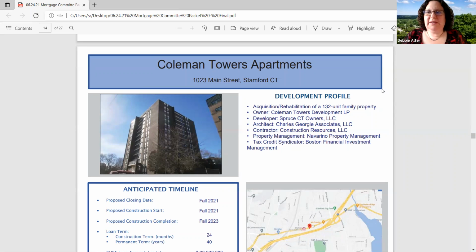I'll just add that the site is very tight, and I think some of the cost has to do with trying to do the construction around that. It's on a one-way street. It's kind of narrow. They're going to need a crane because it is a high rise. So some of the costs are attributed to that as well. Right, they probably have to have all sorts of monitors and outside construction people.